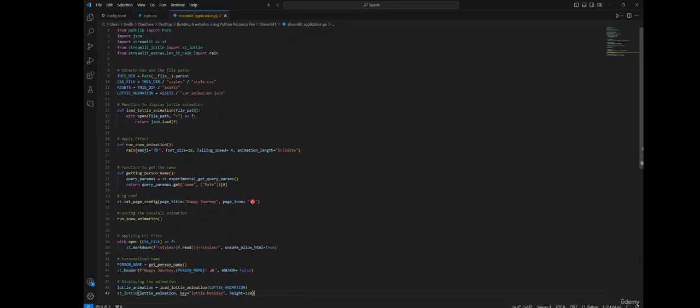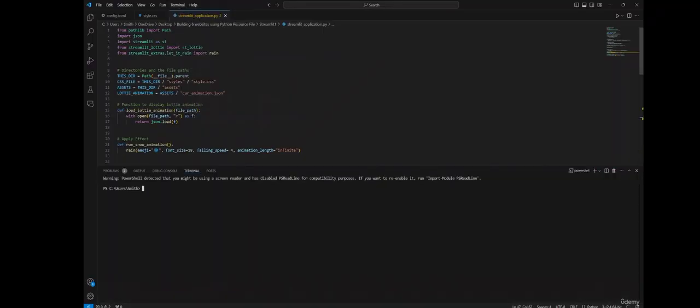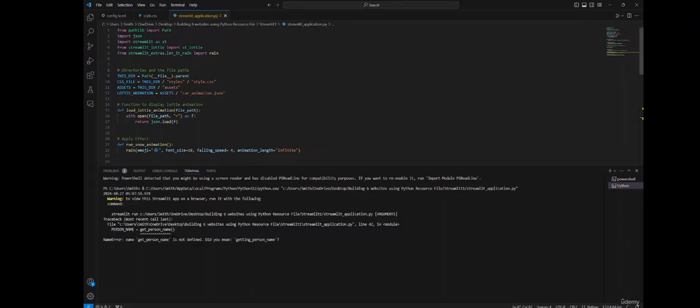Control S to save it. Now you can have a new terminal right over here, and if you run this one, over here you can see that in line 42 in module, you do have a problem. So over here you need to make sure that you change the things that you need to change.